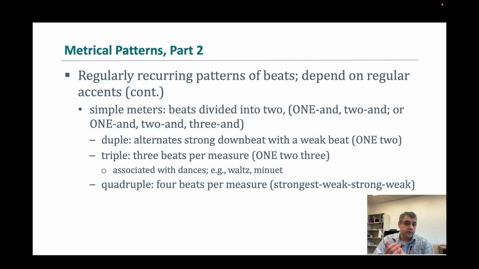1 and 2 and 3 and 1 and 3. This meter is really associated with dances like waltzes and minuets and so forth. And then there's quadruple meter where you'd have 1, 2, 3, 4, 1, 2, 3, 4. And these are your basic simple meters: duple, triple, and then quadruple meter.